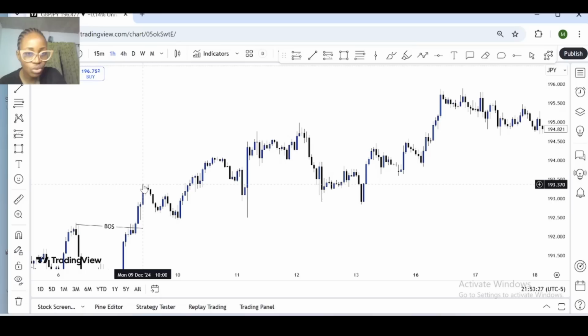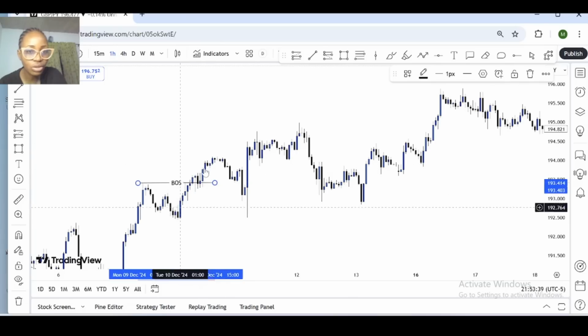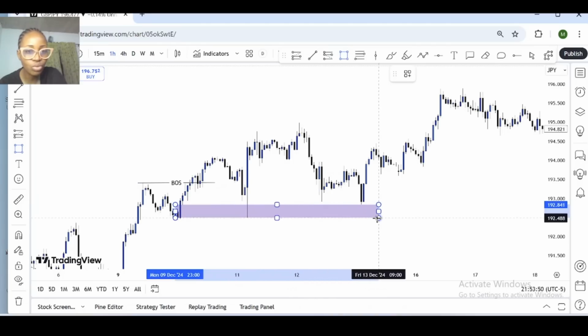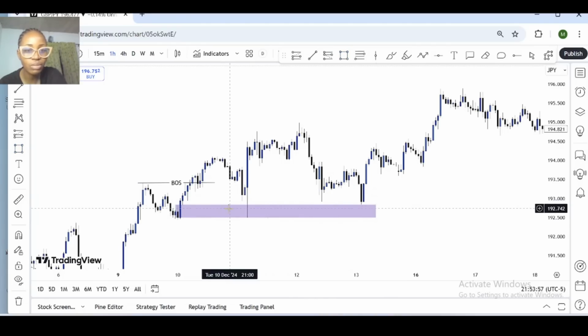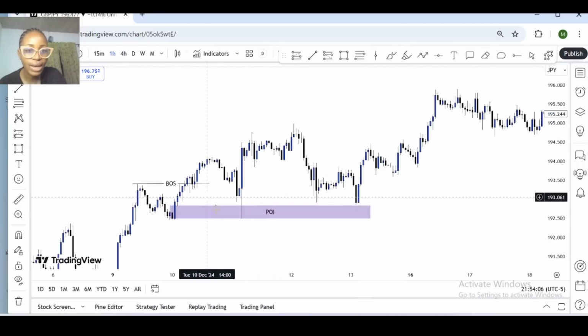The next thing I'll look for is the next break of structure, which is this zone here. So let me bring this up here. So this is going to be my next point of interest. We've identified a break of structure here, right? The next thing I want to see is, where is the origin? I want to look out for the origin that caused the break of structure, which is this point here. I'll identify this point as my point of interest here. So this other block here will be my point of interest, and I also want to see price trying to engineer liquidity here before tapping into this zone.